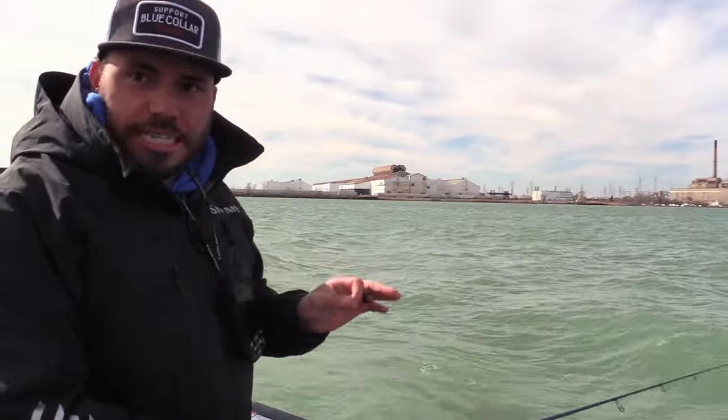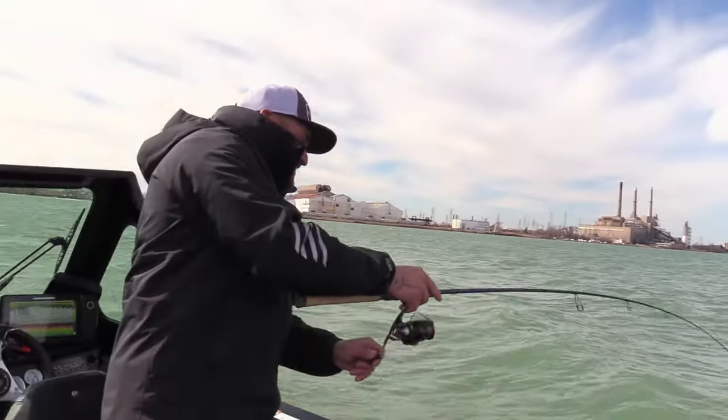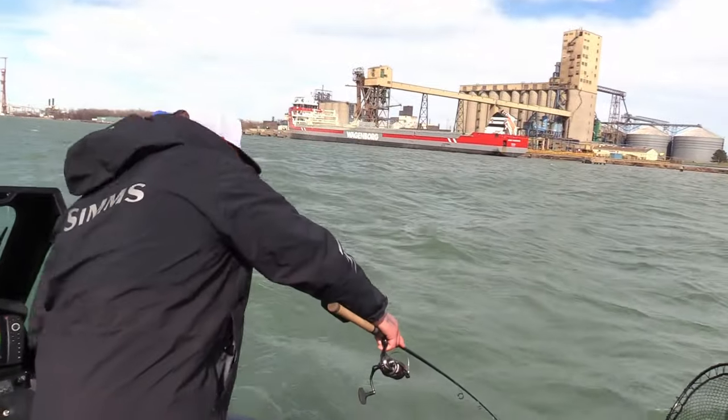Alright guys, so as you can probably see from behind us, it's getting very choppy. We're just about to call it a day, but we're going to see if we can, there you go. Right on cue. Nice. The males are definitely in here. It's the females that we're kind of looking for. I don't see him yet. Oh, there it is.